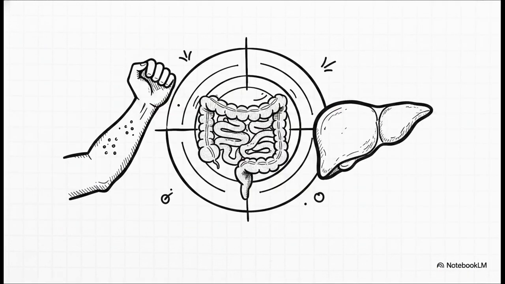Because the donor T cells are systemically attacking the host, you absolutely must memorize this definitive target organ triad. The skin, the GI tract, and the liver are the primary victims. On an exam, look for a diffuse maculopapular skin rash or erythroderma, severe secretory diarrhea indicating enteritis, and hyperbilirubinemia or jaundice pointing to cholestatic hepatitis.